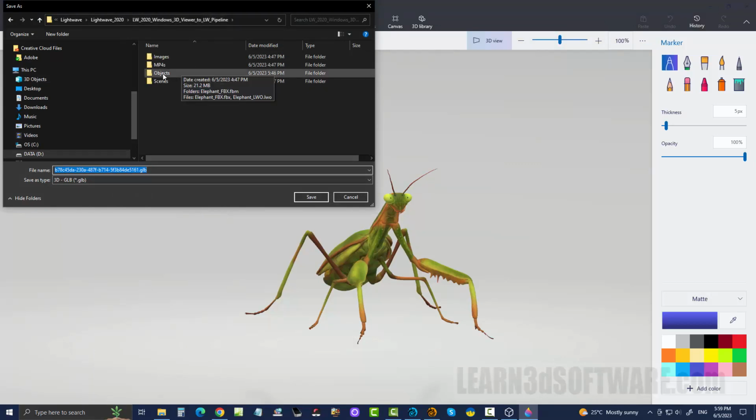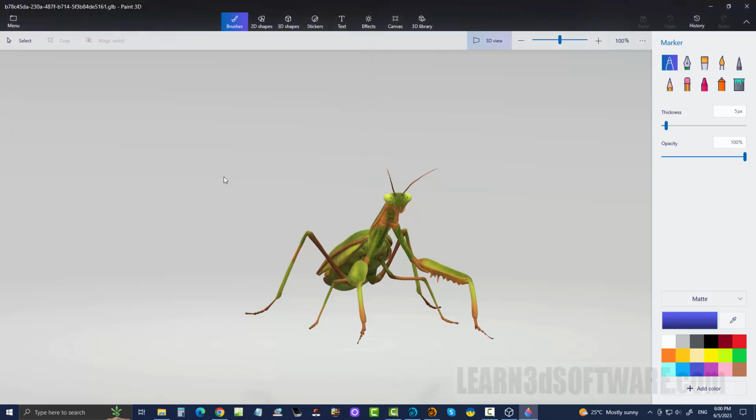Once again, we can go to objects, and I'm going to call this, oh, sorry, let's switch this to FBX. Praying mantis underscore FBX. Save that guy out.